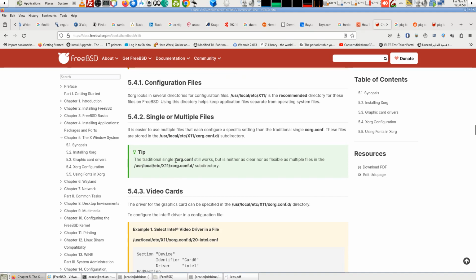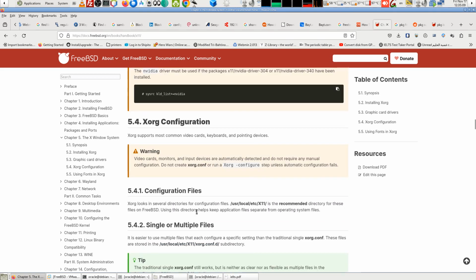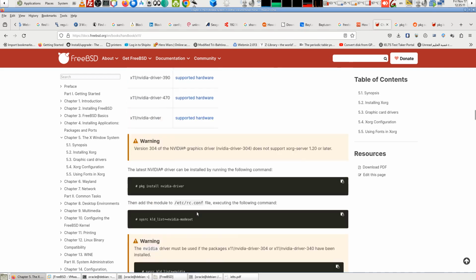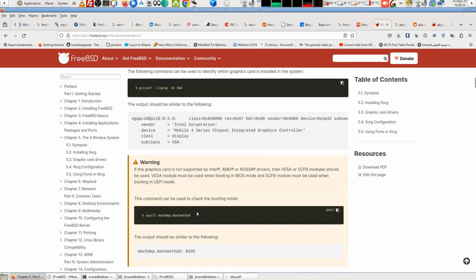We will see whether we'll need this or not, because what I know is that Xorg starts automatically. So we need to know how to start up Xorg automatically.